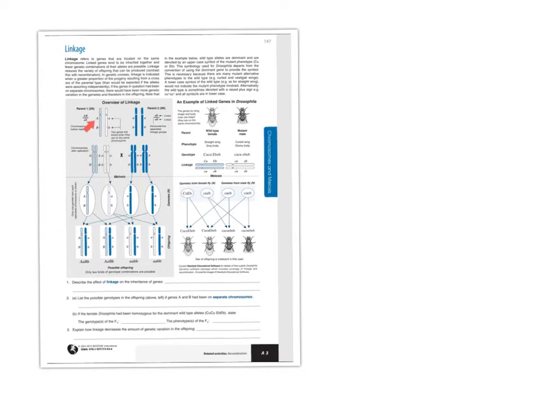So because they're linked, you have a limited amount of variation. Again, we're not going to consider crossing over at this point. Let's just think about this. Because they're in the same group, they're going to move together. So big A, big B are going to move together, and little a, little b are going to move together. They're going to get separated. So after meiosis, you have two combinations. You either get big A, big B, or you get little a, little b. Of course, there'll be two of these, but we don't have to show both, right?